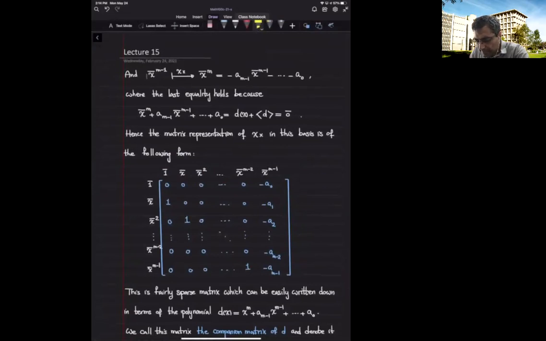Now, again, when we multiply this, we get x to power m. But what is it? We are looking at the quotient of f(x) by d. The general rule is that we need to divide by d and find what the remainder is. That would be the way that we can write it down in terms of a linear combination of 1 bar, 2 bar, ..., x to power m minus 1 bar.